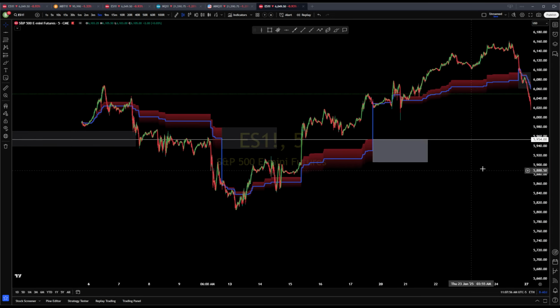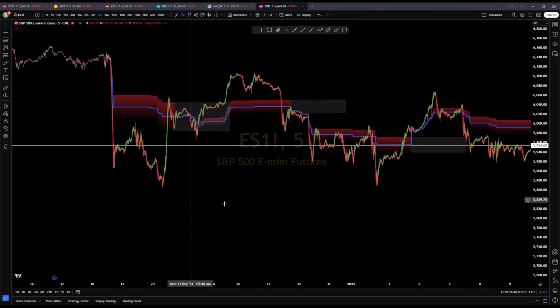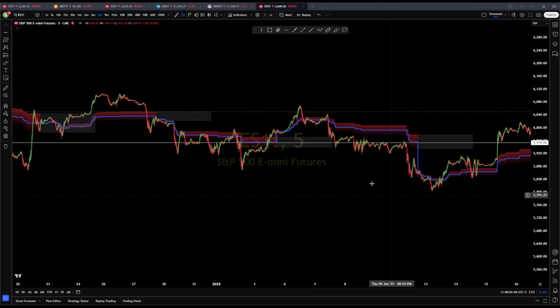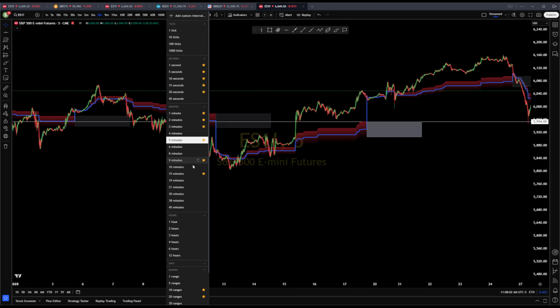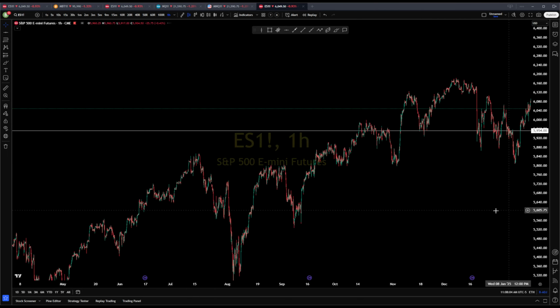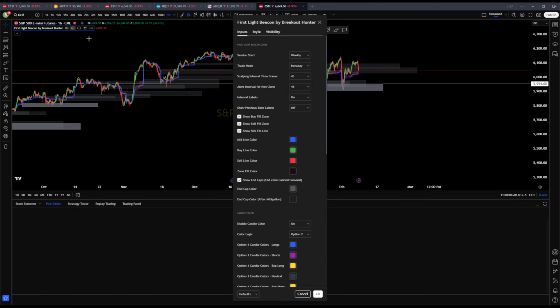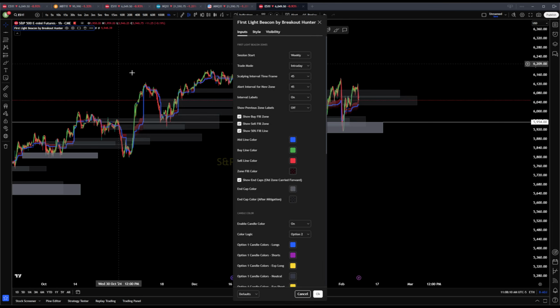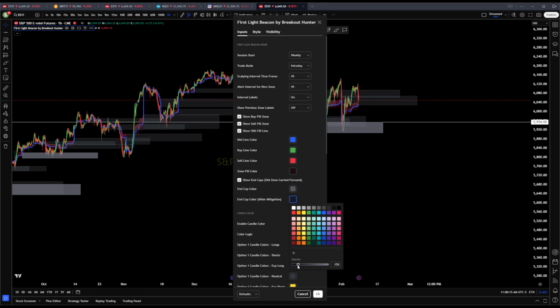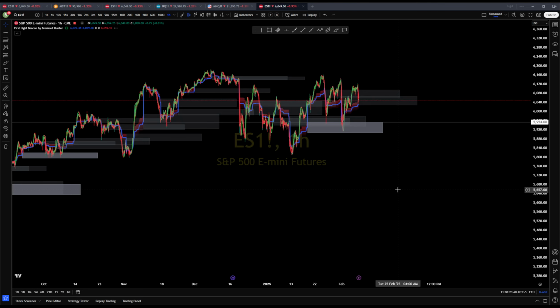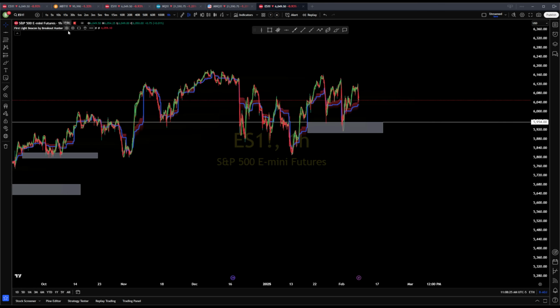Now, you can use this to get into all kinds of swing trades. You can hold forever. You can go to the 1 hour right here, and you will find, now I always come down here in these mitigated ones. I always put 1% on the transparency, because I want to know they're there, but I don't want them overtaking the screen, right? So I take them to 1% and I make them yellow, and it'll look like this once it calculates. There you go.